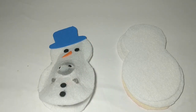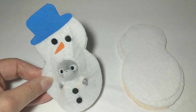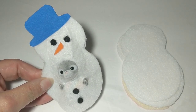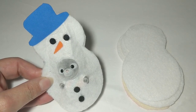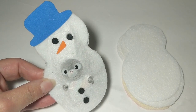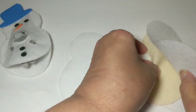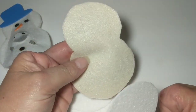Hey friends, welcome back! I'm Llama Mama Kayla and today I am working on a craft for some Instagram photos. There's an Instagram little series coming up — hashtag mini snowman party — and I wanted to participate in that, so I'm going to make some little snowman costumes for my little critters.